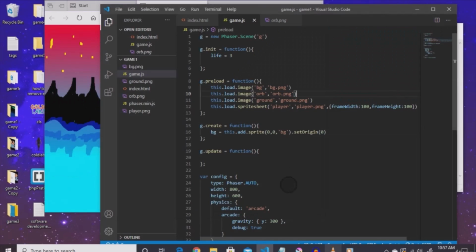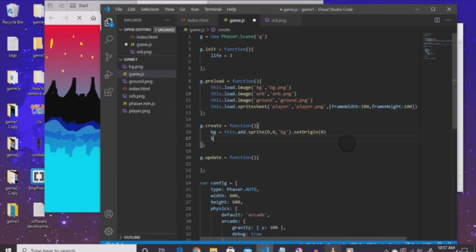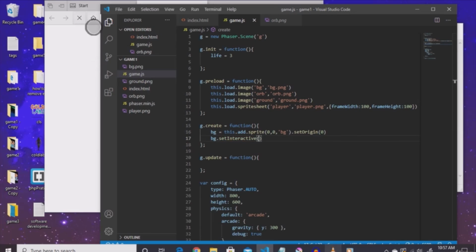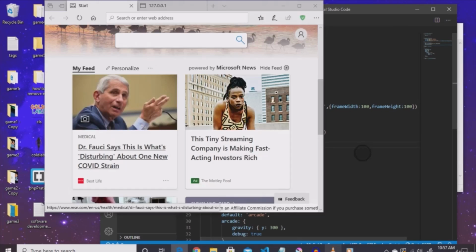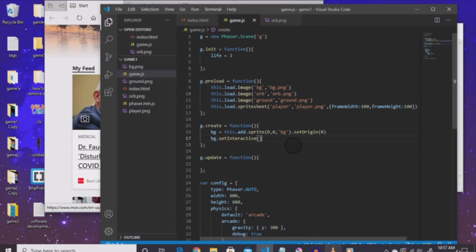So the next thing we want to type is bg.setInteractive, open close. So what that does is make the character or whatever the object is interactive. You can actually drag it, click on it, move it around, something you interact with and something happens. So now we want to actually do something.